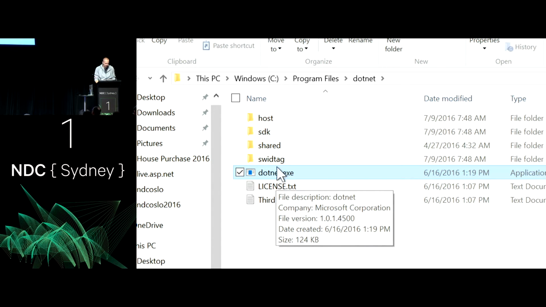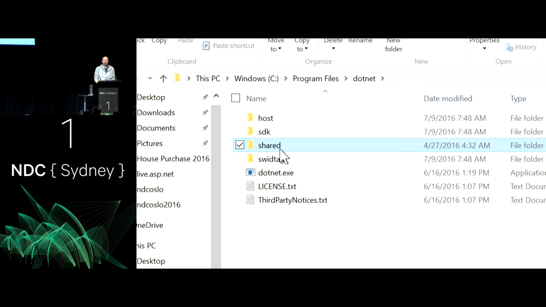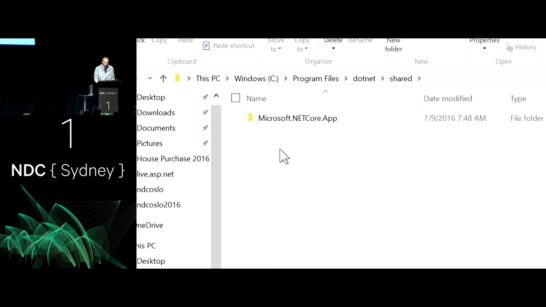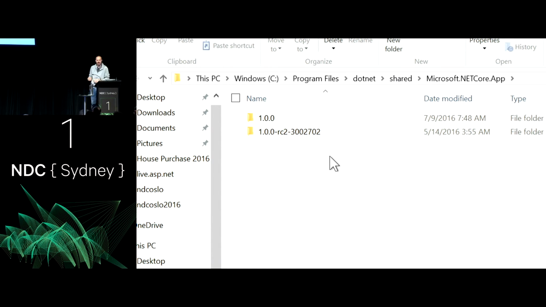Okay. And then the actual runtime is in this special folder called shared. I don't know why it's called shared. It's called shared because it gets shared amongst multiple apps, I guess. So this might be a string that you're familiar with. We'll show you where that is in a minute. Microsoft.NETCore.App. Inside there, we have versions. So here already is one of the big differences between .NET Framework and the .NET Core framework, because this is kind of like a mini .NET Framework, right? Is that I can very easily have multiple versions of them side by side.